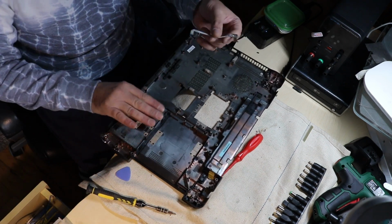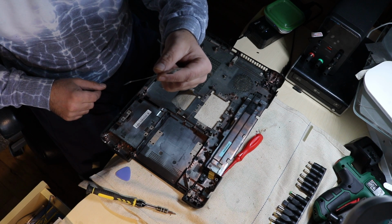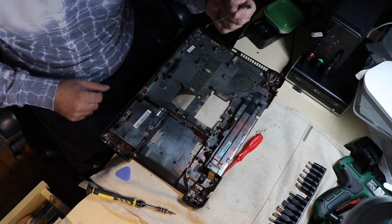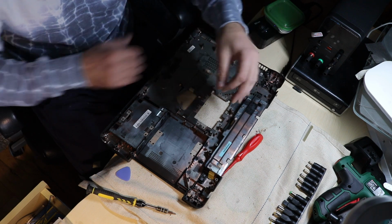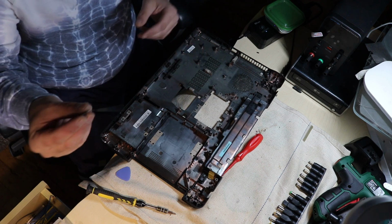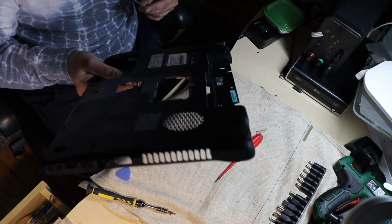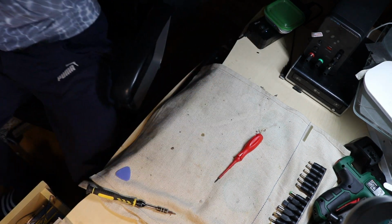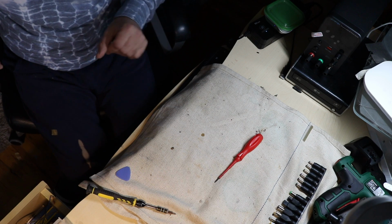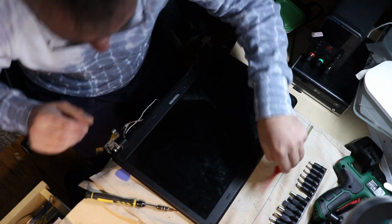But maybe somebody just need this, just the power button, and delivery is only 6 euro, 8 euro maybe. So why people need to buy all the assembly for one piece? That's why I sell much I can independently. So this part is good. This part is good. Only this part left.